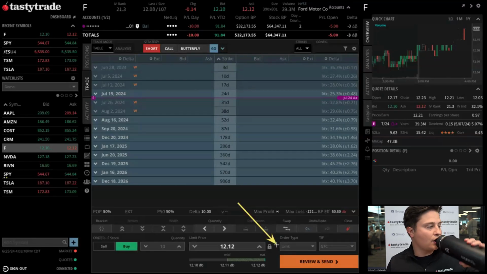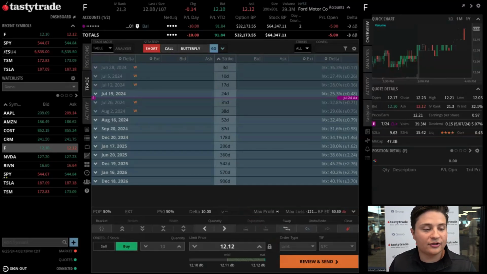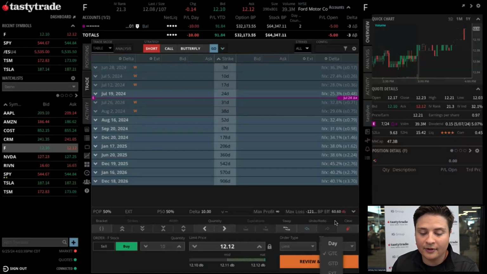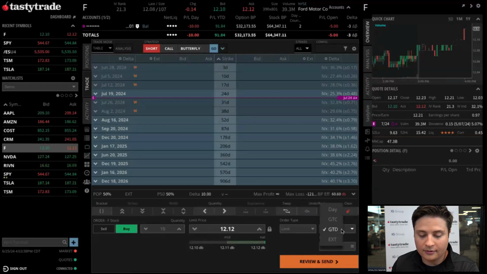So if you're looking to submit an extended hours trade, this is the important part here, the time in force. Right now, we have it set as a good till cancel order. If you're looking to do an extended hours trade, you will have to adjust this to the time in force that is EXT, which stands for extended hours. So let's go ahead and click on the drop down box here. And there we go. Now we can see them all. Sorry, it looks like Zoom was cutting off the menu there partially. But these are the four options you should see when trading stock.